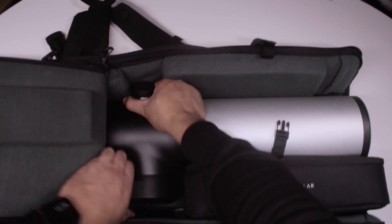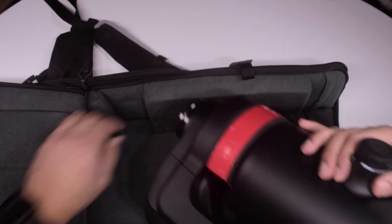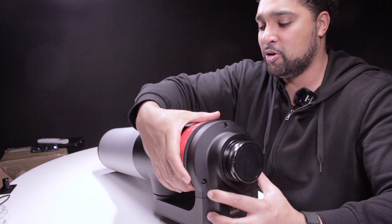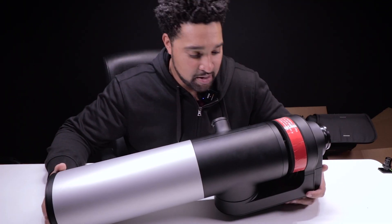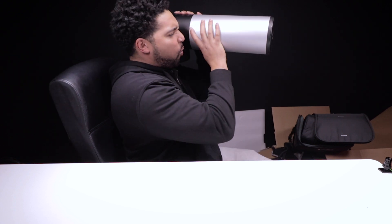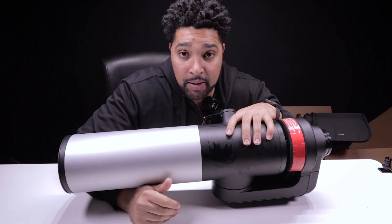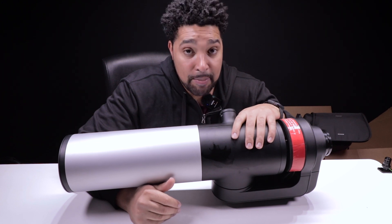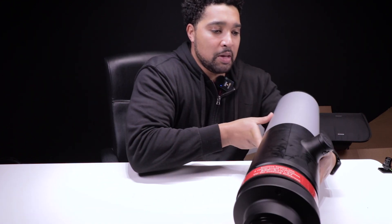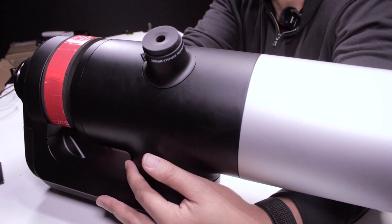And here it is. It's not light. It's big. There's a sticker that says remove before use because you have to set this up with an app. Can I just say, this looks like a rocket launcher. So here it is — the EV telescope. What makes this special is that it actually connects to an app on your phone, and that's how you can control it, record images, and also take pictures. You can also look through this manual peephole here, which has got some Nikon technology in there. So if you're a fan of the Nikon lens, rest assured you've got some of that going on.